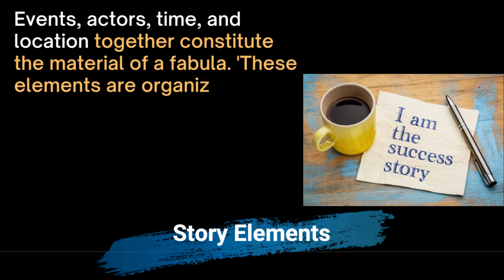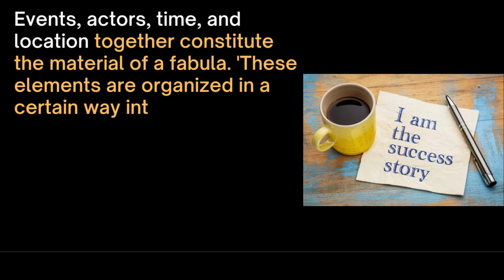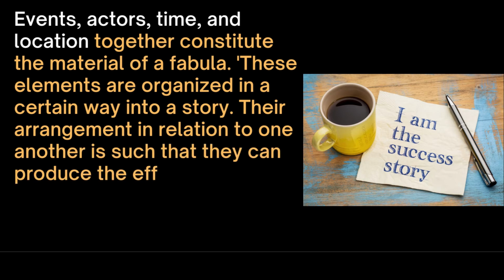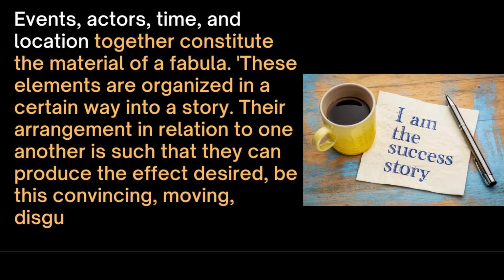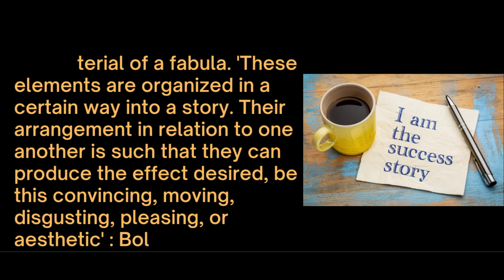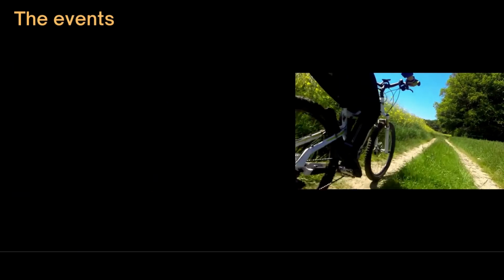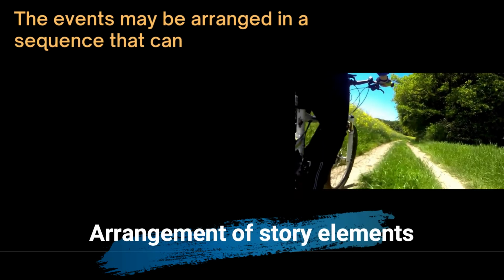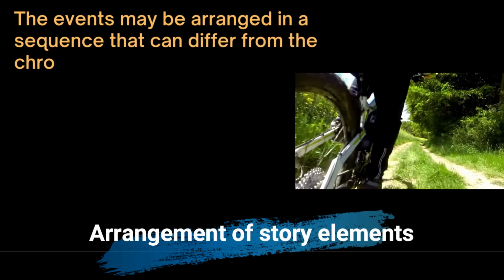These events are organized in a certain way into a story. Their arrangement in relation to one another is such that they can produce the effect desired, be this convincing, moving, disgusting, pleasing, or even aesthetic. The events may be arranged in a sequence that can differ from the chronological sequence.